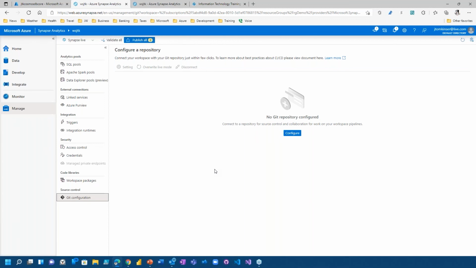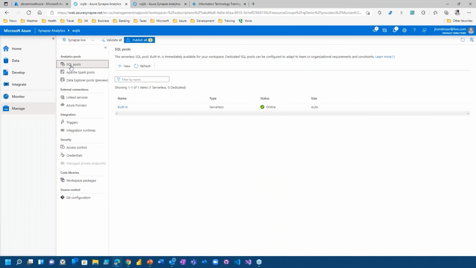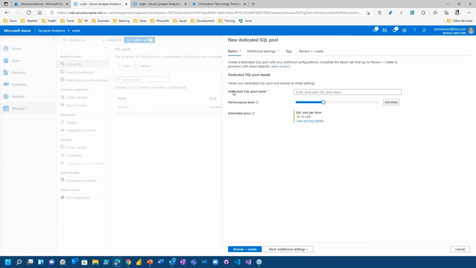Can I use the Azure free account to set up Microsoft Azure Synapse Analytics? Yes, you can. It's for a limited time, and you also get a certain credit. So be very careful about leaving your pools running. A dedicated SQL pool would not necessarily stop. In fact, I didn't create one here. Let me go ahead and create one for you.